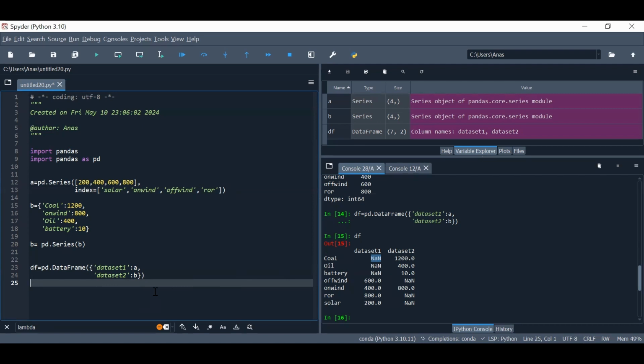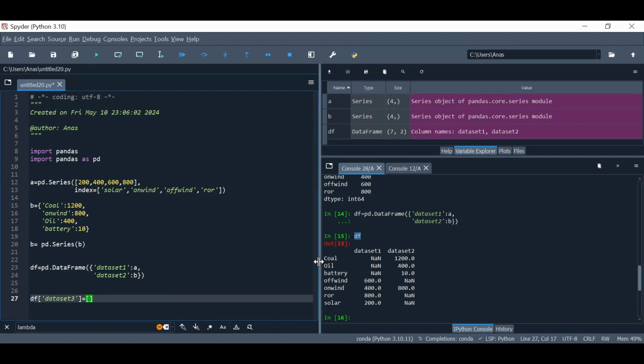So let's say we want to add another column to it. Let's say we want to add dataset 3. How to do it is simply by using it like this: dataset 3, without using any indexes, without using the names, the different technologies, just by putting a list. So how many entries do we have in this data frame? It's 1, 2, 3, 4, 5, 6, and 7. So we need to have 7 different values that will come on top of it. So another column will be added next to it.